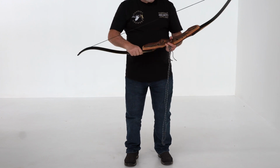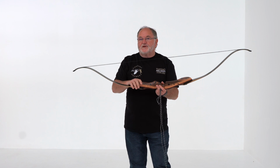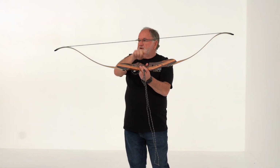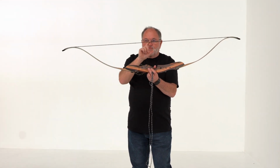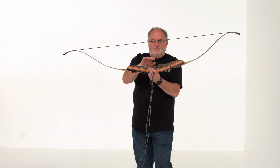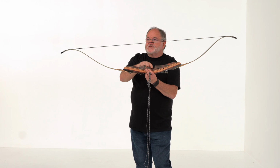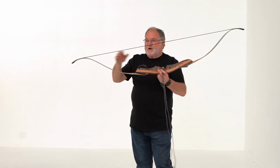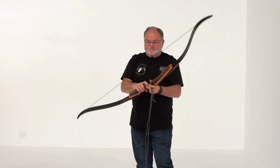When you buy a bowstring, the first thing you'll notice is the string is shorter than the bow, because we want the bow to have a brace height. If we had a longer string, that brace height would be too low. It's really important that we get the correct brace height. For a bow of this size, which is 62 inches in length, we want a brace height of somewhere about 7.5 to 8 inches. Longer bows, higher brace height; shorter bows, lower brace height.